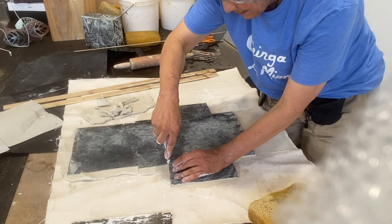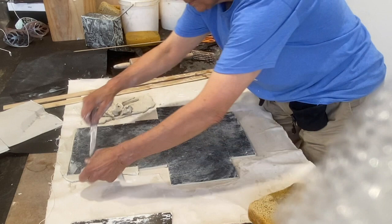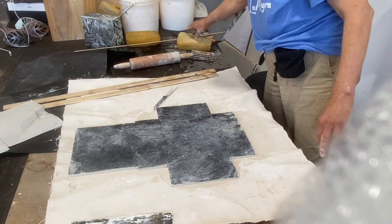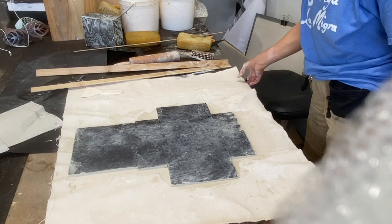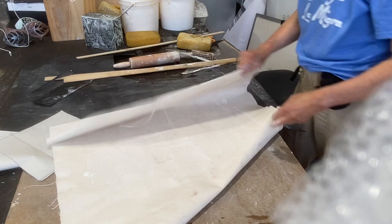I cut all the way in to where the actual wall will be. This is the tab right here. Right. Now, to go to the next step, we need to flip this thing. Voila.